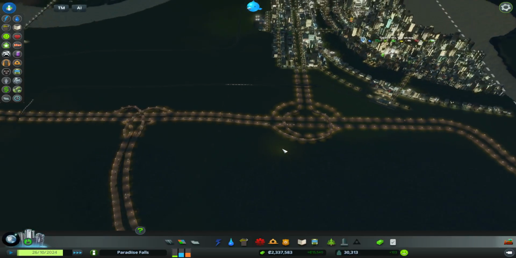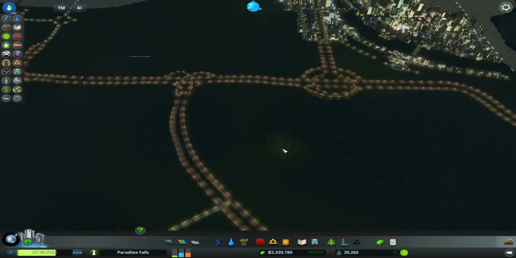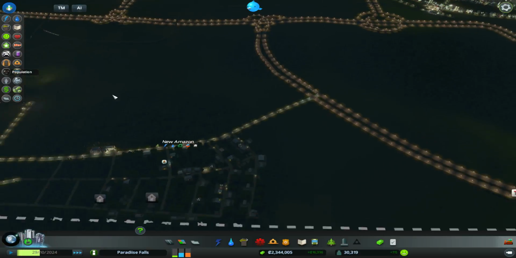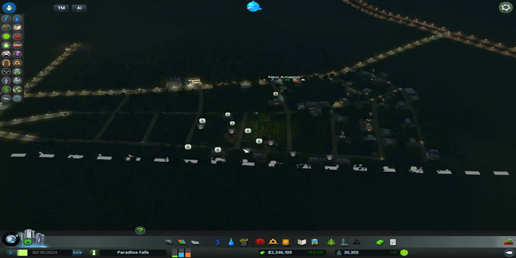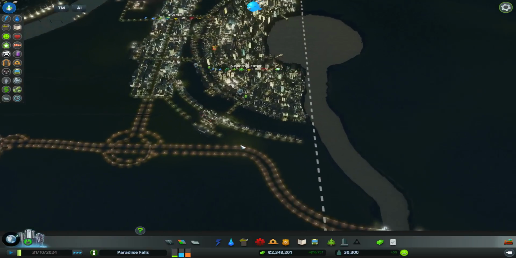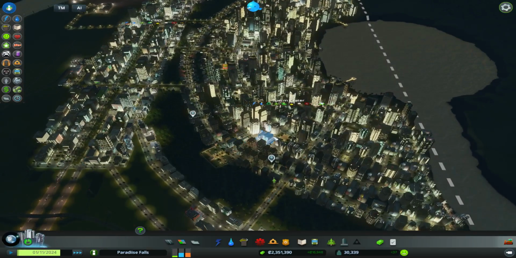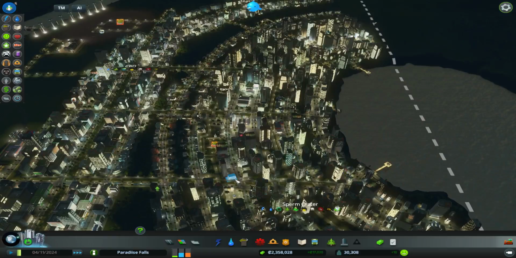Cool. So commercial demand's definitely keep increasing. What I think we're going to do, unemployment rate's still not up though. We're still lacking workers over here. Maybe I'll leave it for a while. We're at 30,300, 30,500 guys, which is good. I'm actually going to leave it until it builds up. I want our high density residential to fill out a bit more.